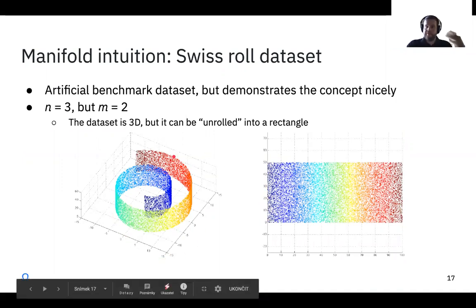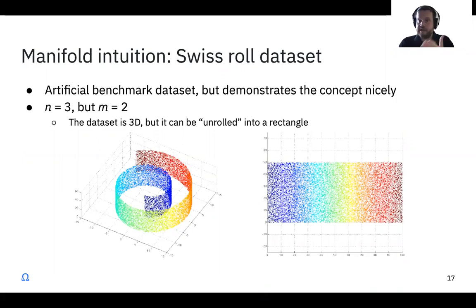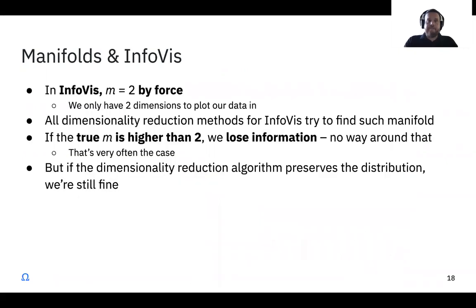So if you're trying to learn the manifold, or reduce dimensionality to the manifold, you're going from 3 to 2, and ideally your method would do this exactly. It's very difficult to do, and not many will do this, or none of them will do this, I believe. But the more similar to this, the better your method is, basically. So this is the intuition behind manifolds, a term we might be using further. Either manifold or reduced dimensionality space, they are synonyms. And now, we're in the InfoVis course, so what does that mean for us?